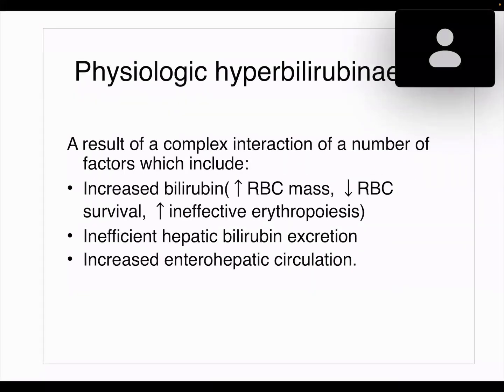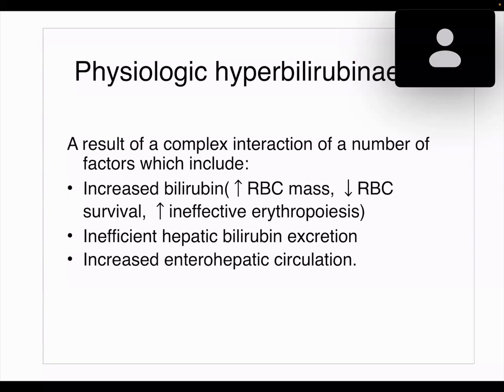So for physiological jaundice, there's not so much interaction. It's either there's increase in the production of this bilirubin, which usually is increase in breakdown of these red blood cells, and they are breaking down rapidly because children usually come out with a high number of red blood cells, because when they are in utero, there's no way to excrete this red blood cell, unlike the adults that have breakdown of this red blood cell and usually excrete it. But for children, it's not the same case. So it's either there's increase in the breakdown of this red blood cell when they come out of the body, or there's inefficient hepatic bilirubin excretion.